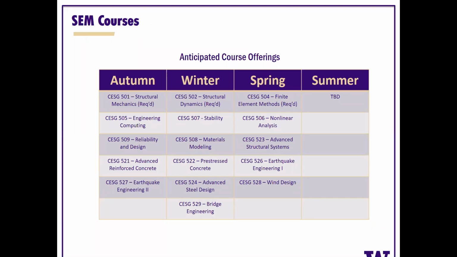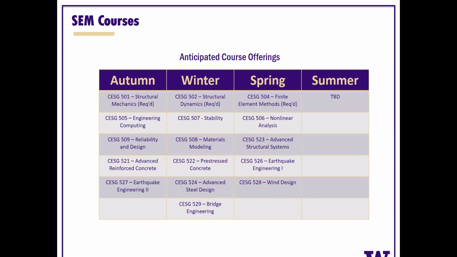You'll note we don't actually have anything listed in the summer right now. We have a summer course offered every once in a while. Do you know if we have one offered this year? I don't know. It's usually decided last minute. Yeah, the summer class is decided. Yeah, we don't always have it.